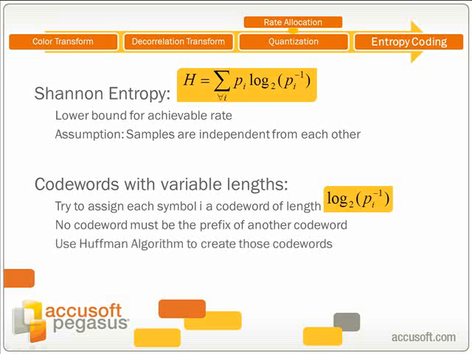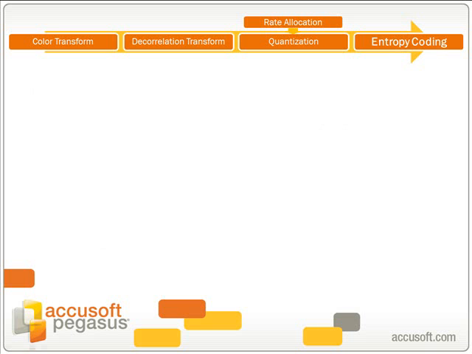A very common algorithm to create such code words is Huffman's algorithm. It is also deployed in JPEG. If all symbols have a negative power of 2 as their probability, the Shannon entropy is reached because all code words have integer length. Thus, Huffman coding is optimal for that case. For other probability distributions, Huffman coding is suboptimal because code words with non-integer length are required to achieve the Shannon entropy. A different approach called arithmetic coding does exactly that.